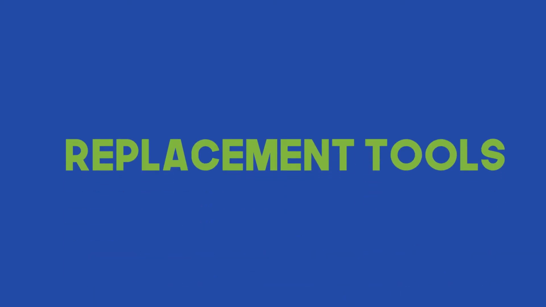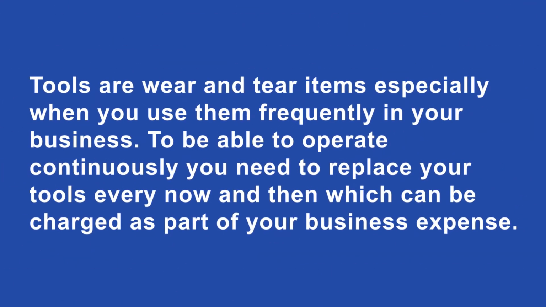Next on my list is replacement tools. Now tools can be classed as assets depending on what type of tools are being used in that business. So some tools are assets, some tools are for day-to-day operations, and they can be claimed as an expense. Tools are wear and tear items, especially when you use them frequently in your business. To be able to operate continuously, you need to replace your tools every now and then, which can be charged as part of your business expenses.